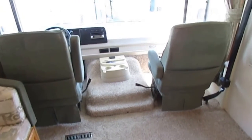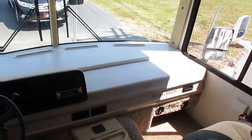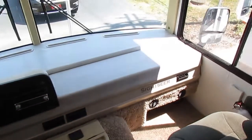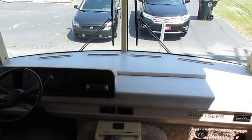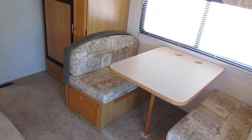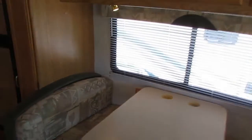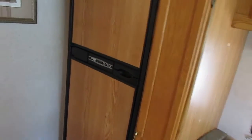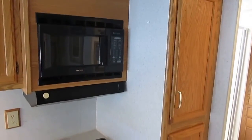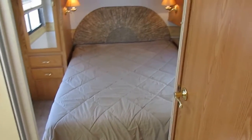We have nationwide delivery. If you want this motorhome delivered anywhere in the country, you just pay whatever it costs us to get it to you and get our driver back home — not a dollar more. If you want to come pick it up, you're welcome to fly in to Chattanooga, Tennessee airport; we'll pick you up for free during business hours. I have buyers fly in every week — from California, Canada, Alaska — and you can fly in from pretty much anywhere in the continental US for less than $500, spend a few hundred in fuel driving it home, have a nice little trip, and save money because our prices are the lowest.